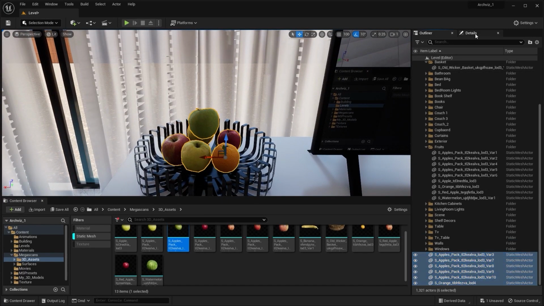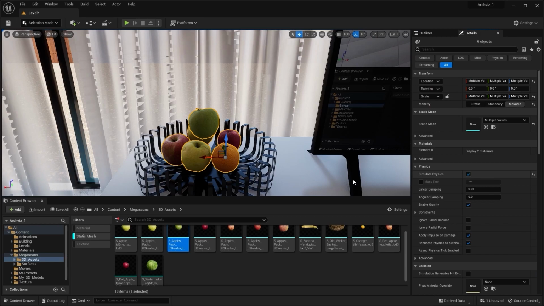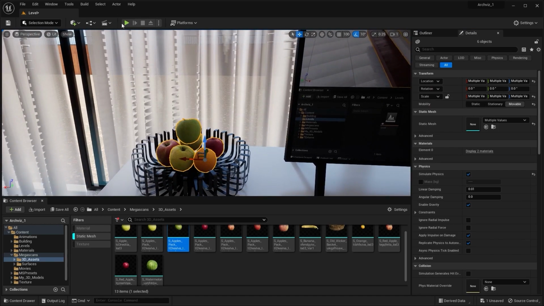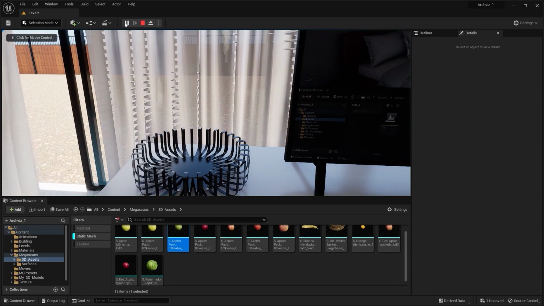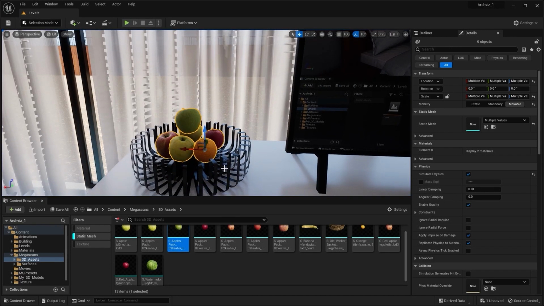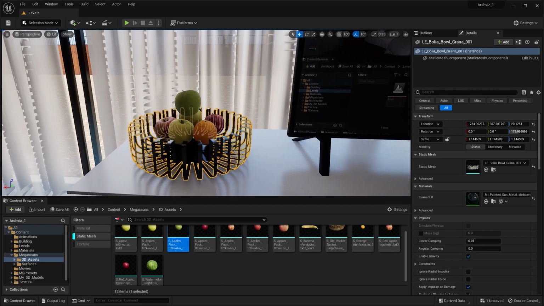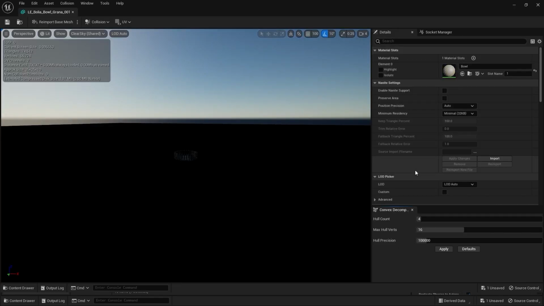I'll make sure my physics is enabled. Okay, now I'll press on this play button. I think I forgot to apply the collision on this static mesh. Let's open the static mesh. I'll bring these values all the way up and I'll apply the collision.